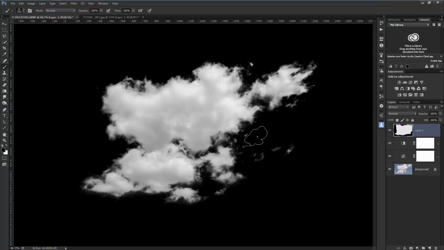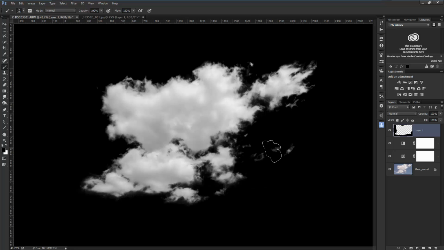So you can use this actually to edit. I'm going to exaggerate a little bit here, but you can also edit into a cloud, and it does a pretty good job of making a nice soft edge if you have to edit. Like if you got a cloud that goes off the edge of the screen and you really want to use it, you can use this to kind of knife in the edges a little bit. And that's the beauty of having this brush that spins and rotates and does all sorts of cool things. I'm just going to undo those because I don't want that.